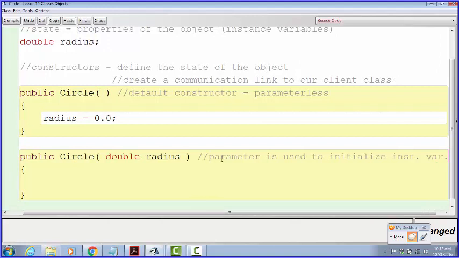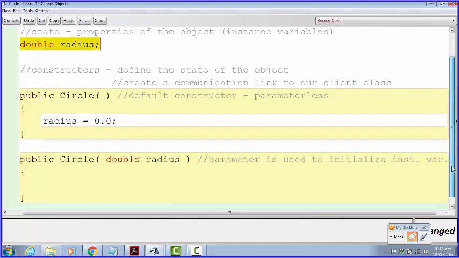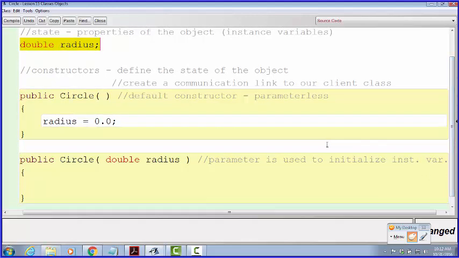Okay, that's what we have up above right here. This is our instance variable. We're going to use that parameter to initialize it. Now, we've seen this before. When I've named two variables with the same name, we get an error. Today we're not going to. We're not in a static context today. We can actually have two variables with the same name.